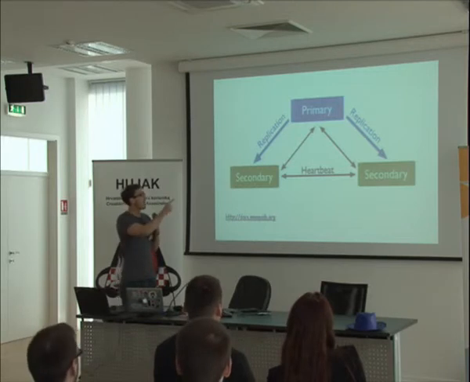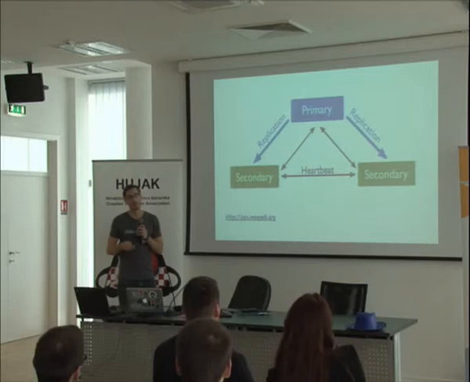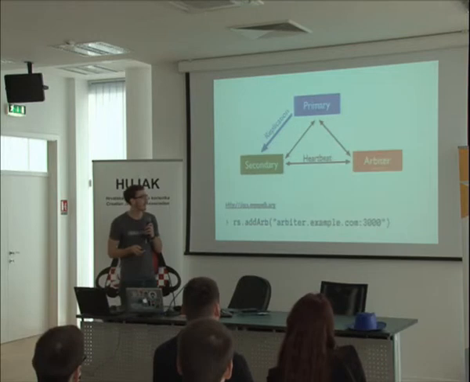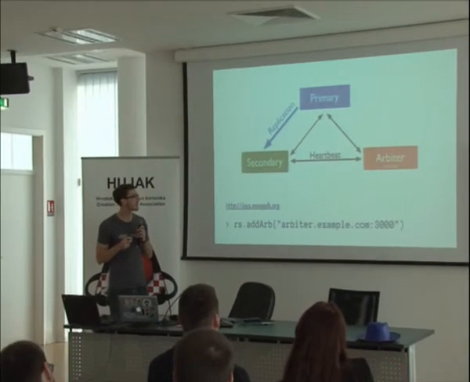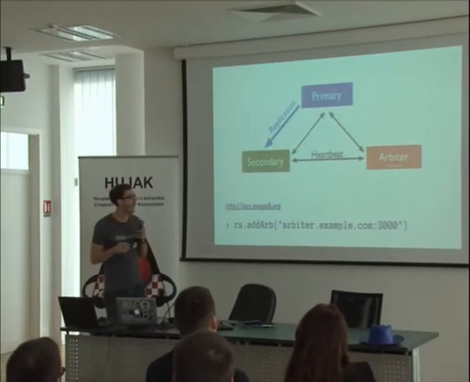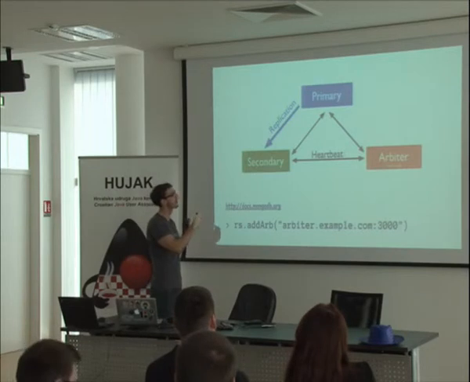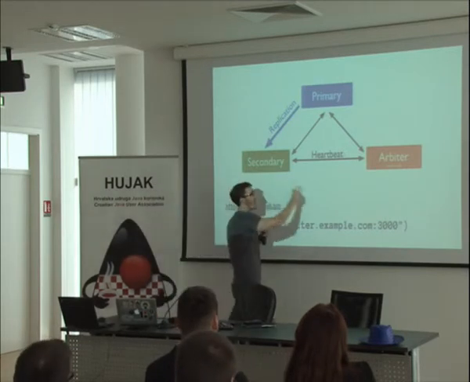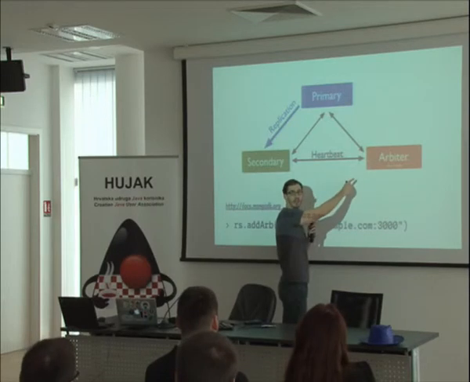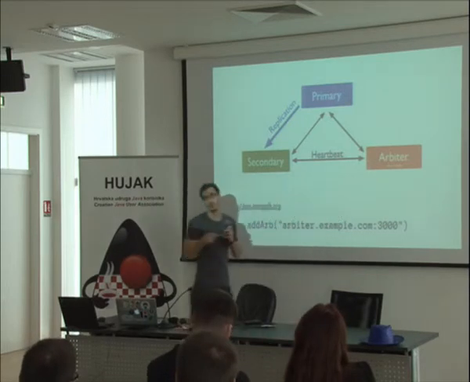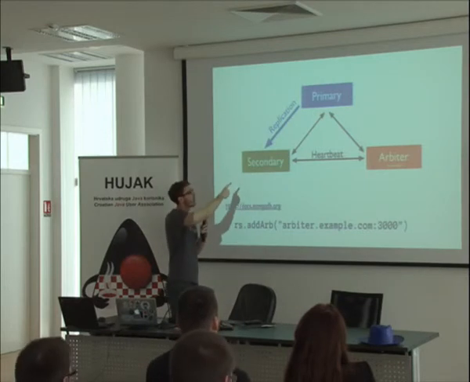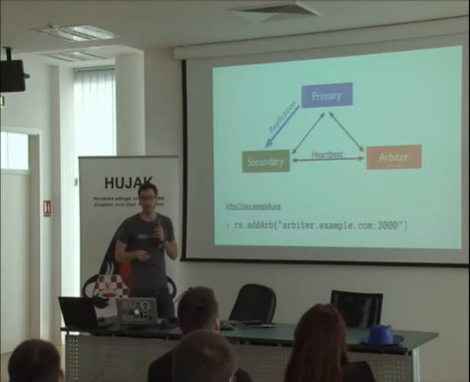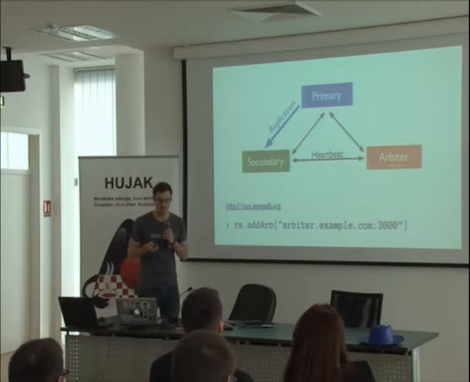In that situation, all the servers have all the data. However, you might say, okay, we have so much data and we just want to keep it on 2 nodes. How is that possible? You always need an odd number of replica members just to form a majority, which we'll come to a little later. But you can have voting members, so the data will be only on the primary and the secondary, and this one is just there for voting and to break any ties if there would be an even number. So the data is just on 2 nodes. The big advantage of the arbiter is it needs very little space and very little resources. So that's very cheap to run.